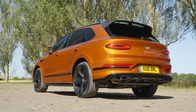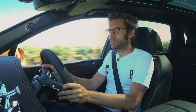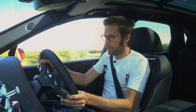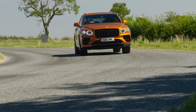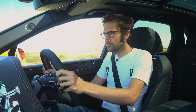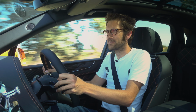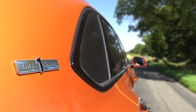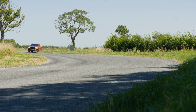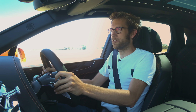Of more interest to most, I suspect, is its performance in the bends. As you come up to corners, it is a big car. Keep within its limits, and it's okay. But try and push any harder than that, even if you put it into Sport, and there is just no disguising that weight, even with its 48 volt anti-roll system. This is not a car for the twisty stuff. And those steel brakes barely feel adequate sometimes.